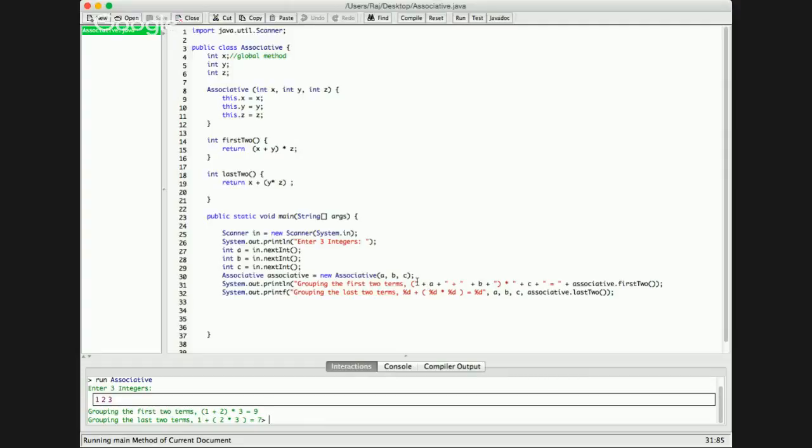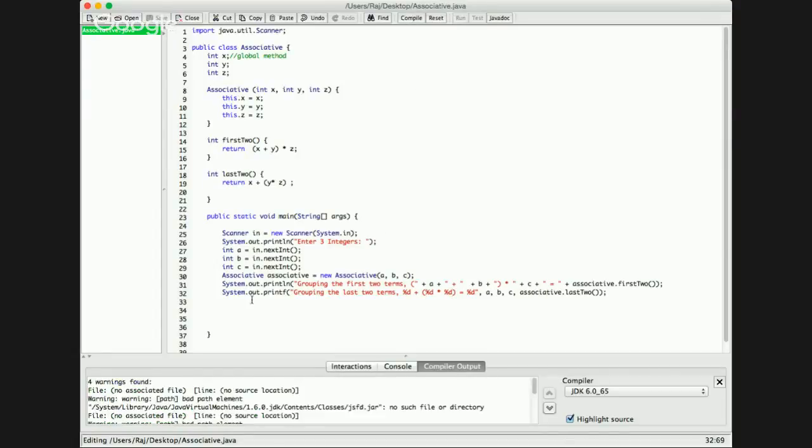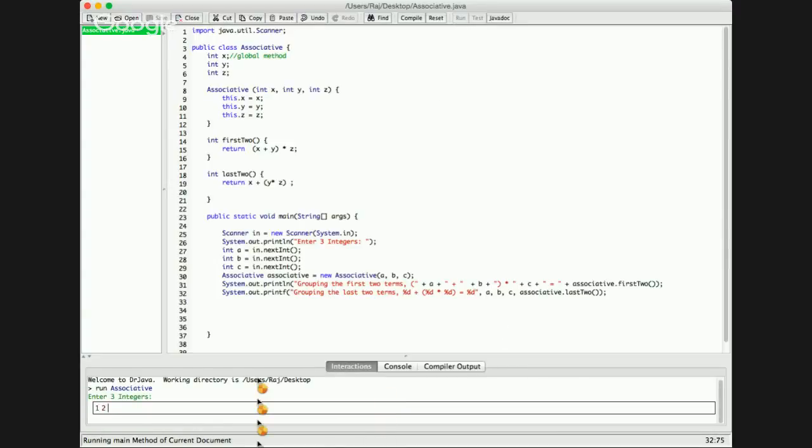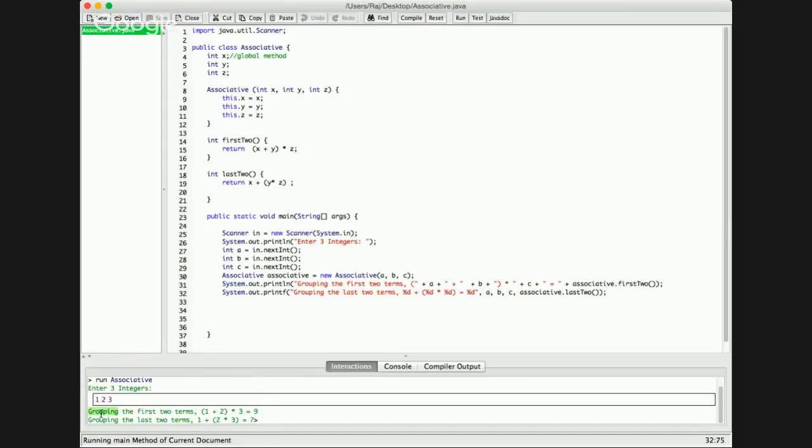Now, a note on printf. Right here, print line automatically, since it's printing a line, it automatically returns to a new line. So if we run this code, you can see that the first time when we use print line, after typing out the output, it automatically goes on to the next line.